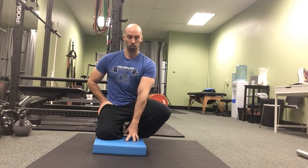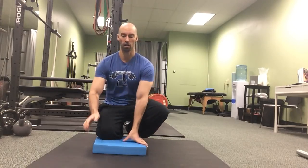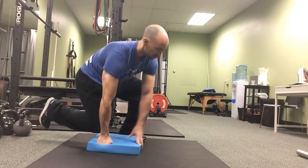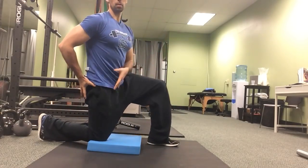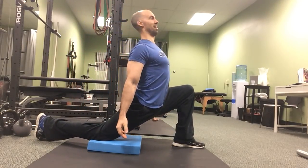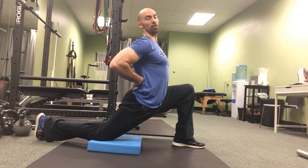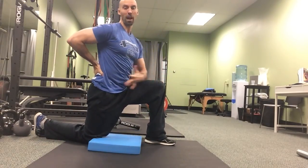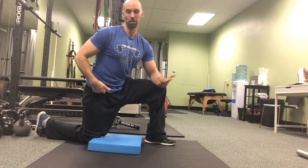But when somebody does stretch the hip flexors, I find that it is something they do wrong. What I would call a bullshit hip flexor stretch is when, if we perceive somebody to be in an excessive anterior pelvic tilt, they'll stretch themselves in anterior pelvic tilt. And they're not really doing anything except cranking through the lumbar spine, going to excessive lumbar extension, and blowing through their anterior hip capsule, and they're really not solving anything by doing that.